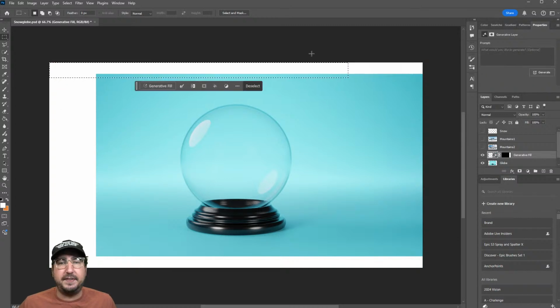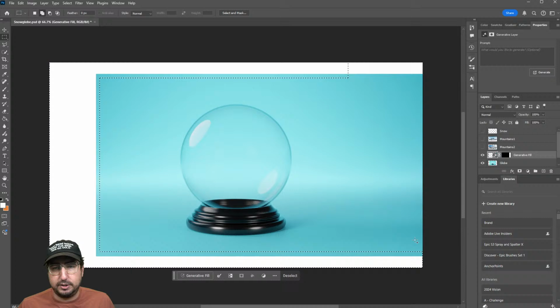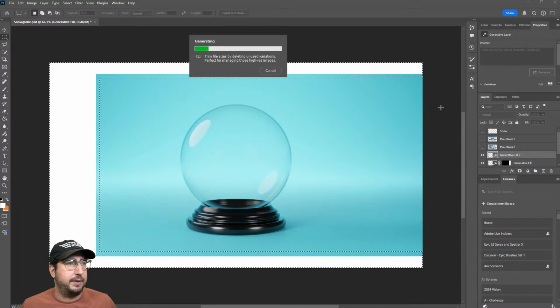And then we are going to fill in each of these pieces. You can do it in different pieces, or you can just do it all together by holding Shift, and that will allow you to select all of the area that you need. So let's go ahead and use that on all three of those with our selection. We're going to use Generative Fill and then just generate. It's going to leave it blank and fill it in for us.